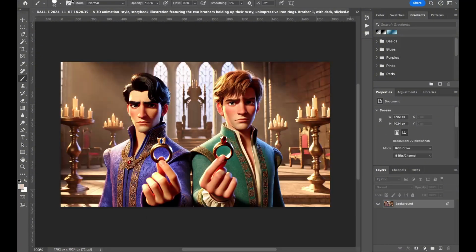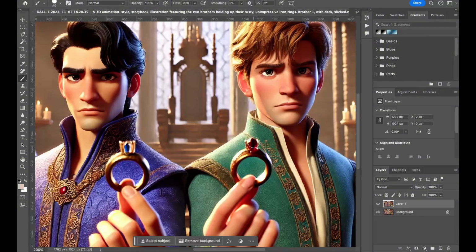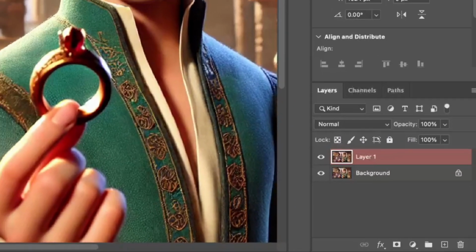Okay, so now we're on to our third image. And the rings in this image look way nicer than they're described in the story. So we've got to fix that. I'm going to duplicate the background, as usual, with Splat J. And then I'm going to hit the Q key to enter Quick Mask mode. You can tell when you're in Quick Mask mode when your current layer is tinted red.